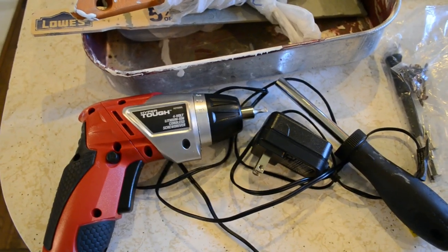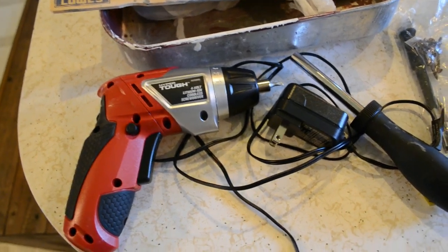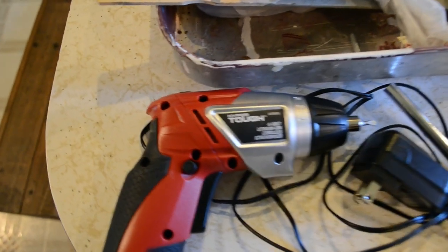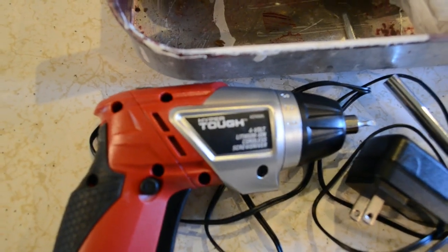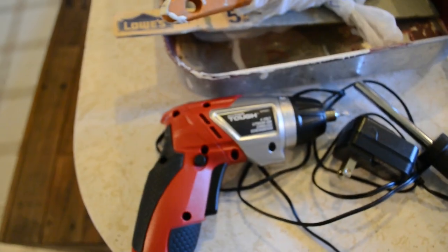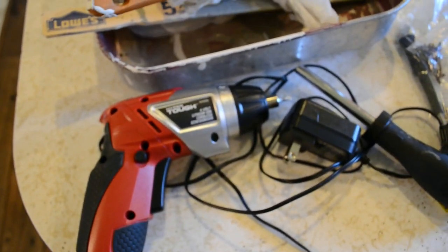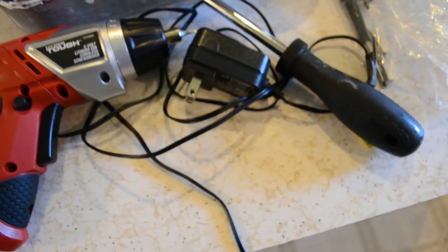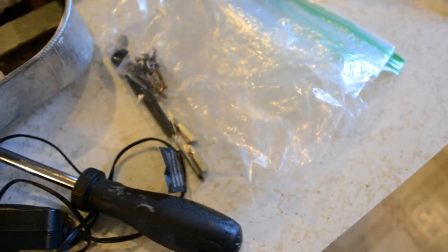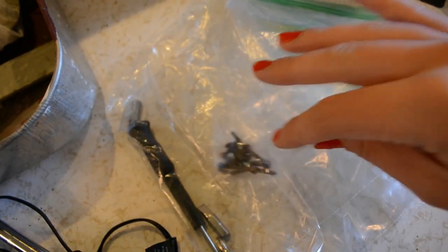Some other things that you are definitely going to need for this project are a screwdriver or a hand drill. This one is called Hyper Tough, and I think I got it at Walmart for like $10. And it's totally worth $10. It works really well, and it even is rechargeable. So I definitely recommend that one. As you can see, I've been putting all of my hardware in little baggies so that I do not lose it, because I will if I don't do that.